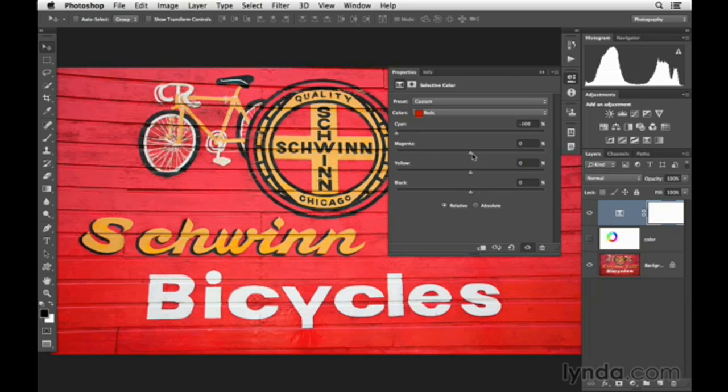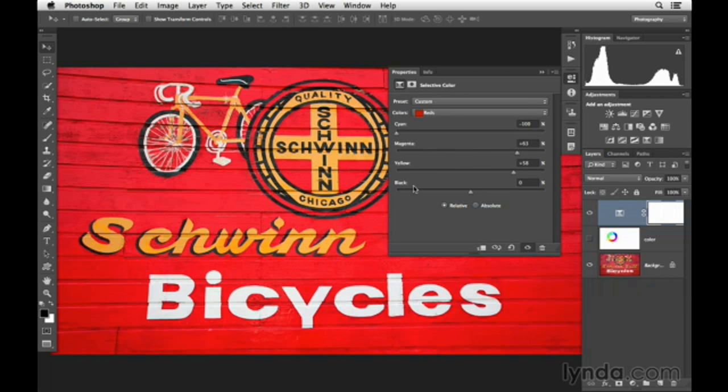Next, we have magenta. If we drag this to the left, what that's going to do is make the image a bit more orange. Drag it to the right, and it's going to bring out more of the red. Now, each color will respond differently to the way that we work with these sliders, so what you may need to do is just drag them and then see how it looks. In this case, with the yellow slider, I don't want to drag it to the left. I do want to drag it to the right. Now we're talking. Now we have this beautiful bright red.